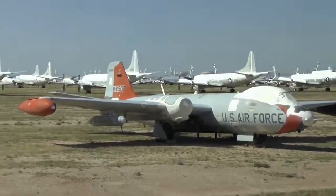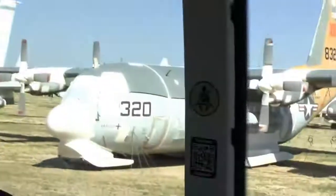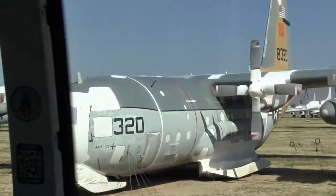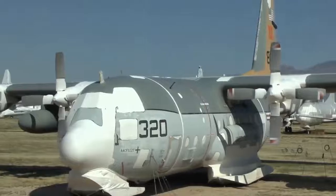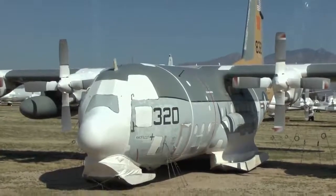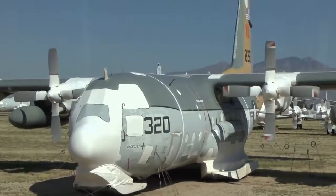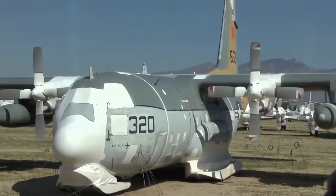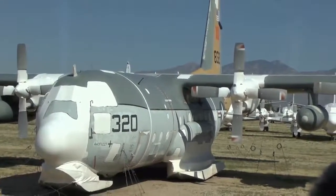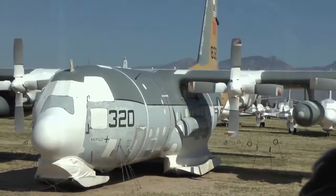On your right is another C-130 — look where the gear goes on that airplane. Those are skis — this is an LC-130. You may remember October of 1999 when a woman scientist had a medical problem in Antarctica. The New York Air National Guard flew an airplane like this, made one of the earliest landings ever in Antarctica, rescued that woman scientist, and took her back to Christchurch, New Zealand. Unfortunately, her cancer recurred and she passed away about 10 years later in 2009.